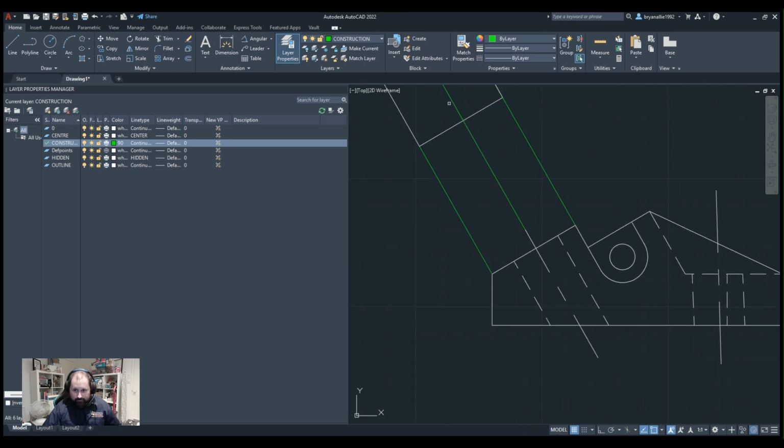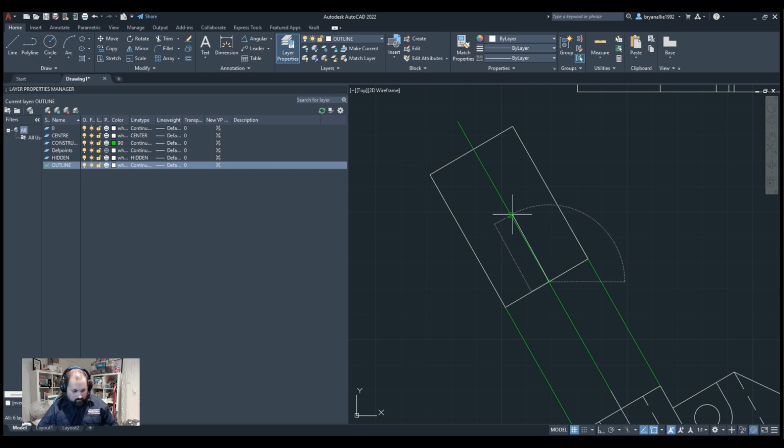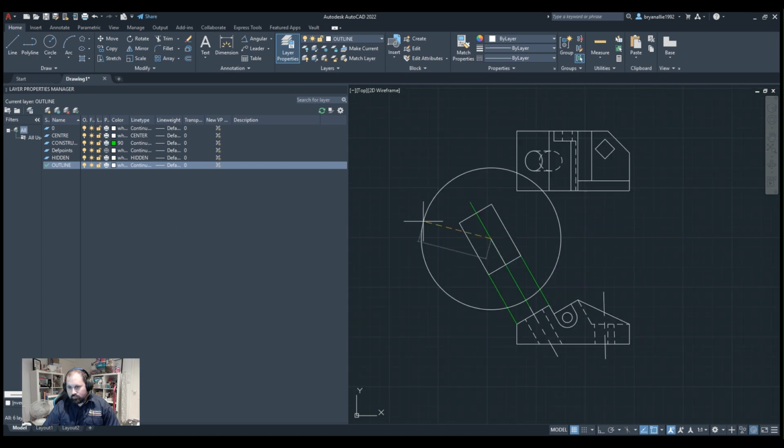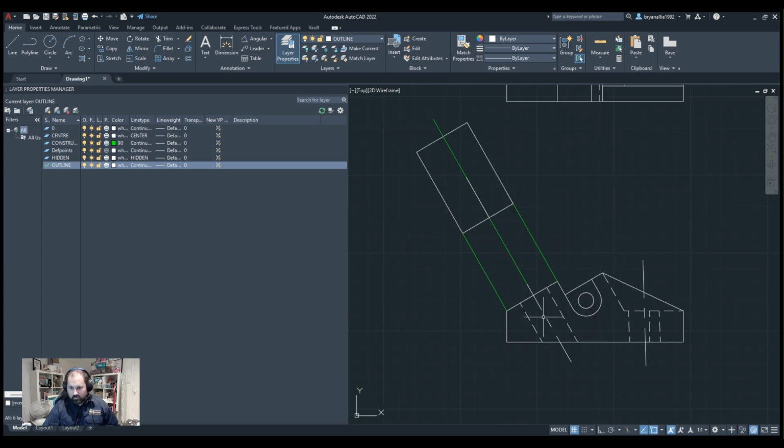Just make sure it's all the same angle. And obviously you need it to be 30 mils up. And it was a 20.